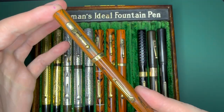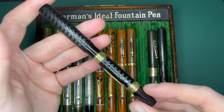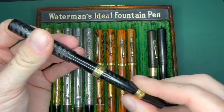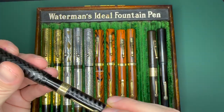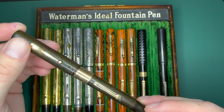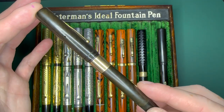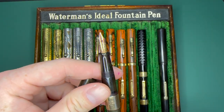The wood grain hard rubber — here's an earlier one, it's a 12 PSF but it's the same exact thing. This one is mint; I got this from the San Francisco pen show. This has been my daily carry pen — it is a 752, which means all of the furniture on it is 14 karat gold, and this one has a beautiful stub nib.